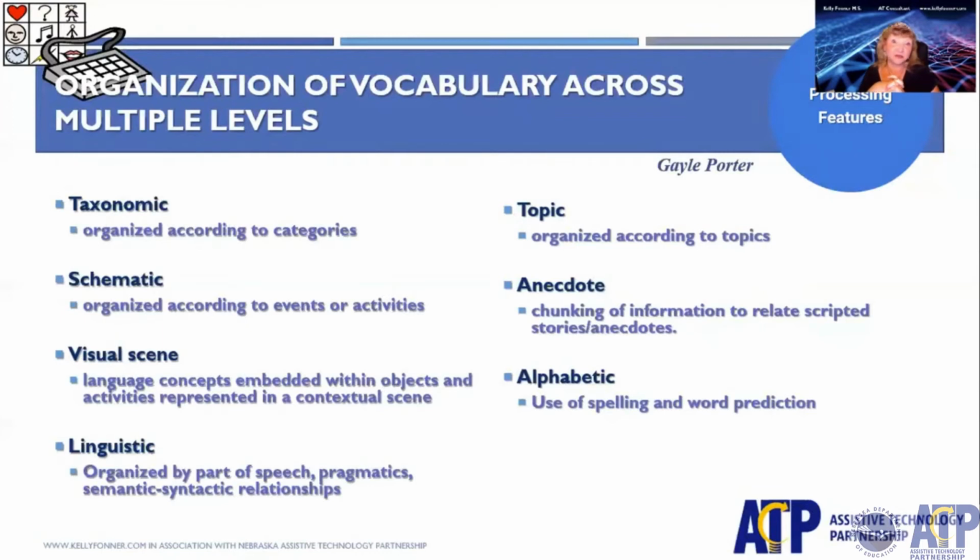Many of us are storytellers, and the ability to tell stories and retell stories needs to be a part of an AAC system too. And to have a truly highly flexible AAC system, you also have access to the alphabet, so that you can begin to spell, you can use word prediction and other supports to create the unique words that you may want to say that are not pre-programmed by somebody else.